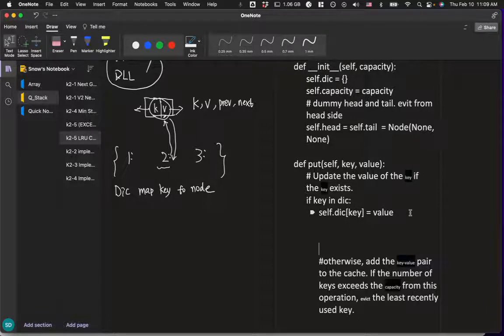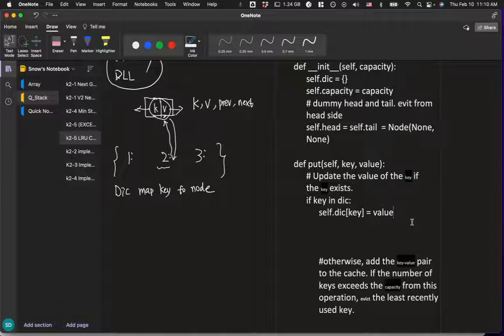So we have modified the dictionary. And once we modify this, we should also consider it used and put this node into the end.